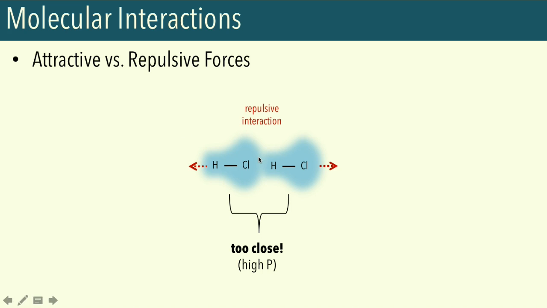And this distance is unfavorable now because we have to keep in mind that molecules are made up of positive nuclei and also negatively charged electron clouds. If they become way too close to one another, they start to repel each other. The negatively charged electron clouds, if they start forcing their way into each other's personal space, start repelling each other. So if we force our molecules to become this close, they're going to want to push away from one another. Again, let's just keep that in mind.